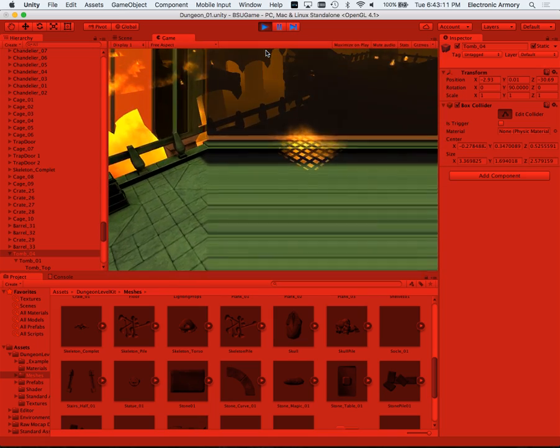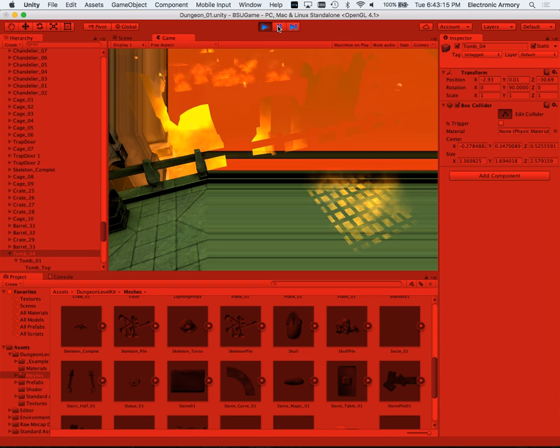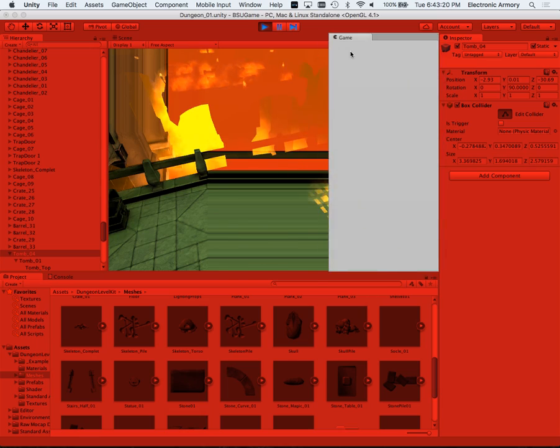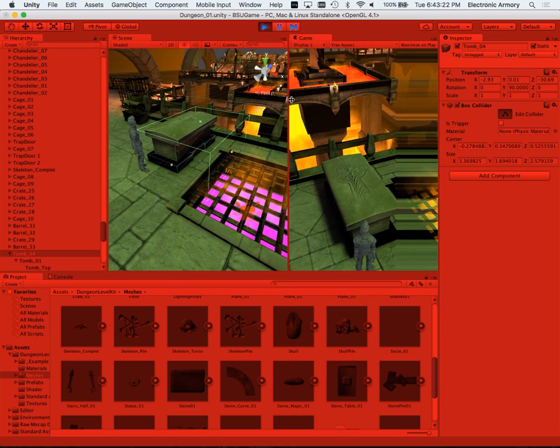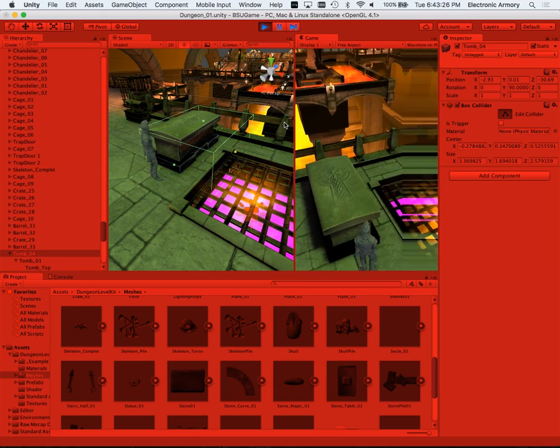Okay, for some reason my camera's messed up, but if I go back to my scene view, actually let me split these again. Okay, that kind of helps a little bit. You can see I can't go through that anymore.